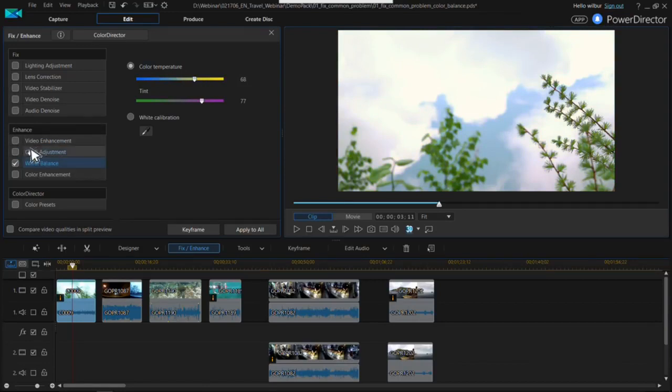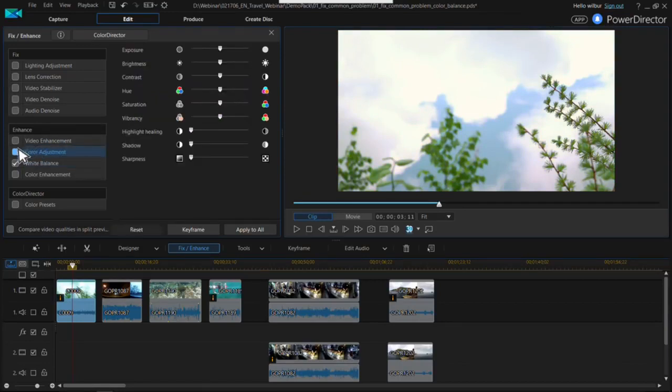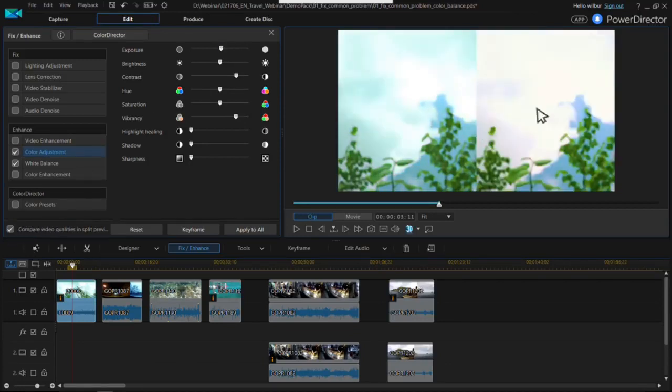Then if you want to do some further editing, you can go to color adjustment. You can see the contrast here. You can put in some more contrast, and also the vibrancy. Just give it more saturation, and you can also decide if you want maybe more exposure. And you can see the before and after. So in only a few steps you can correct your color.